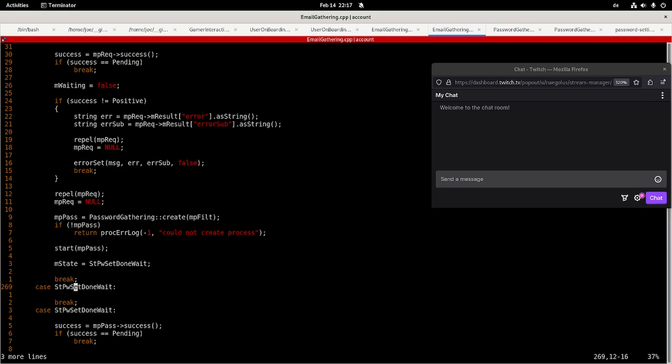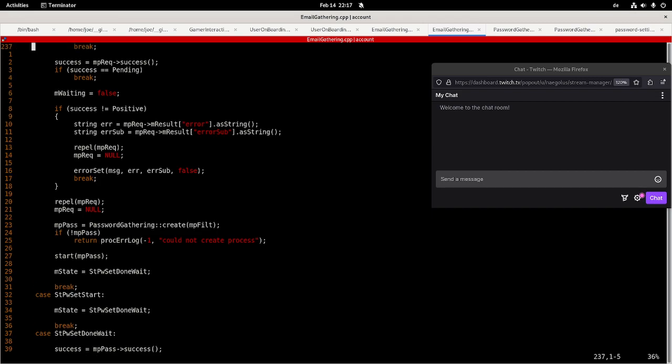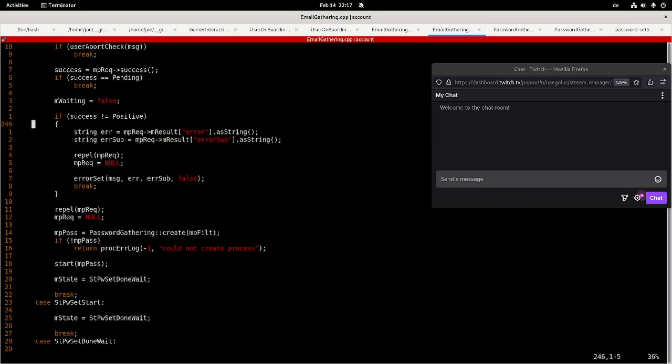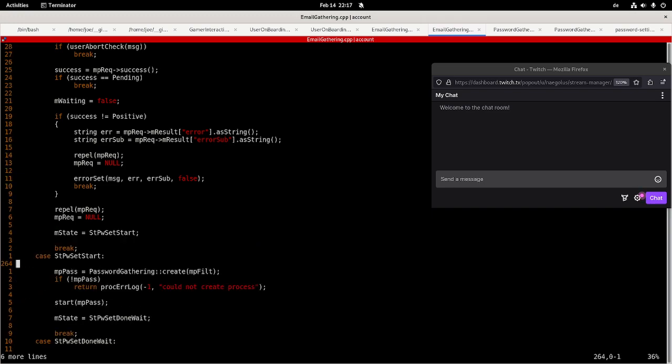Password set start. Yes. Waiting is false. Repel. And start this password thing here.